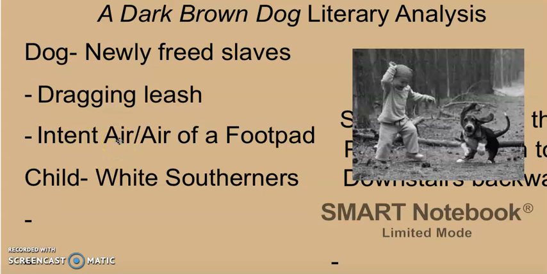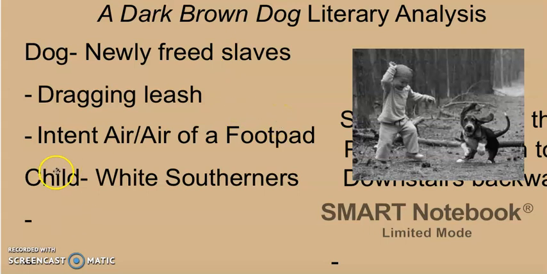However, after the dog interacts with the child, by paragraph 8, he carried the air of a footpad, as in something that somebody would place their foot on top of. So he went from, what a change here, the intent air of feeling free and feeling new to being just something that someone would trod upon. So you really had quite a change here, and that kind of leads me to believe that this analogy was correct, that Mr. Crane, who wrote this, wanted to make the dog represent newly freed slaves.